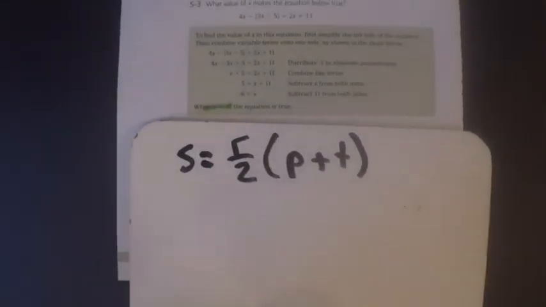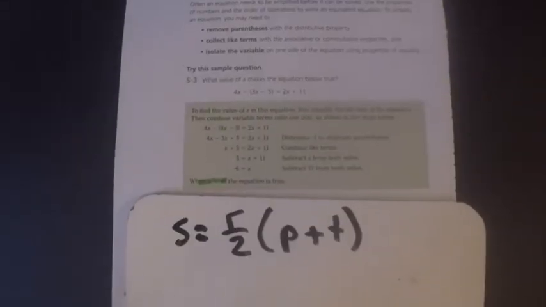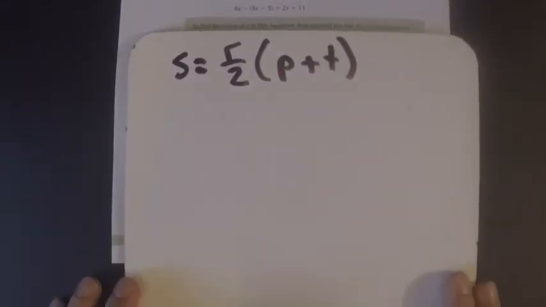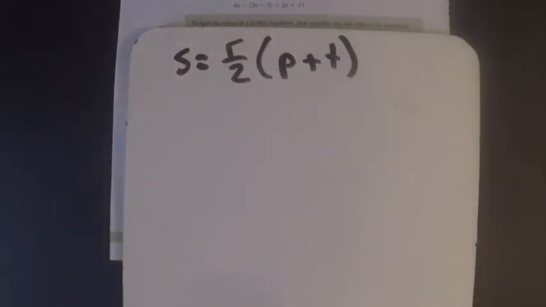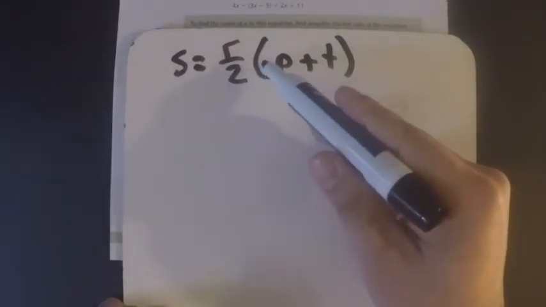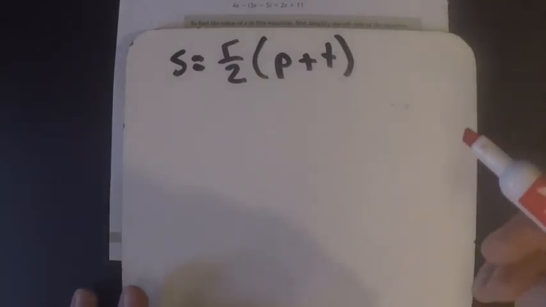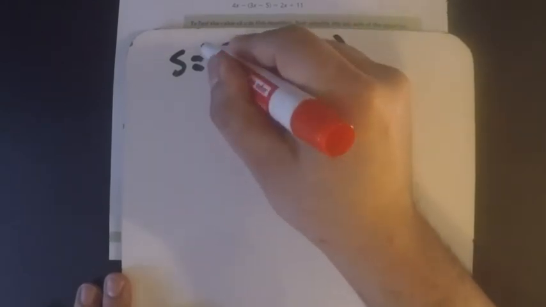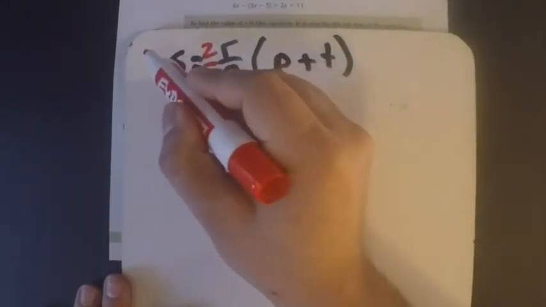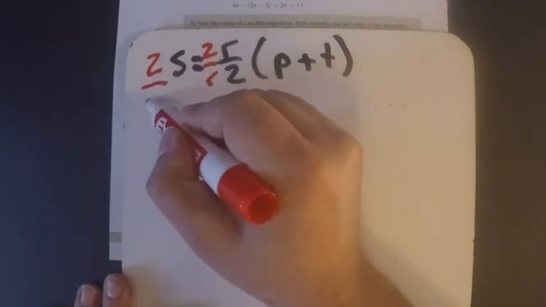Now let's move this up a little bit. All right, so first thing is that we want to get rid of whatever we have outside of our parentheses here. So we have this r over 2. Now, one way that we can get rid of any fraction and turn it into 1 is if we multiply both sides by the reciprocal of r over 2. So the reciprocal means that we're going to flip this r over 2 and multiply this side by 2 over r, and then this side as well by 2 over r.